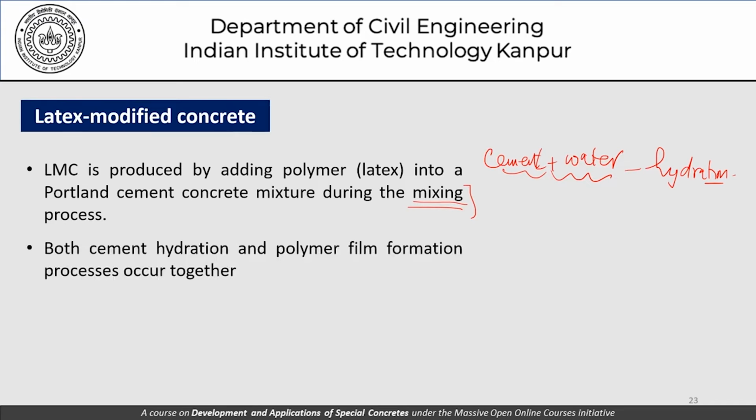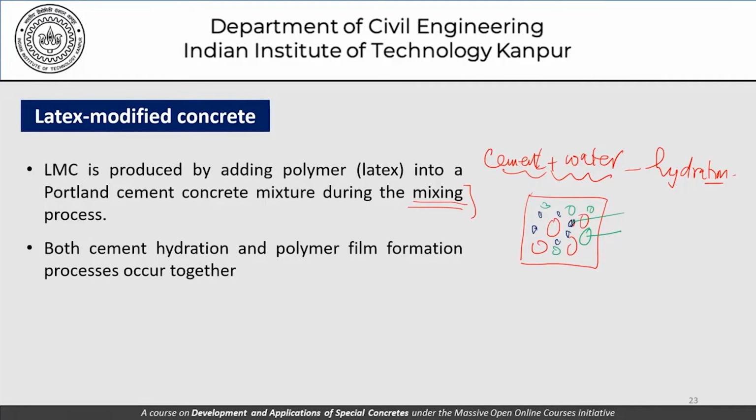So as far as the concrete is concerned, we have a matrix where we have aggregates and we have cement particles and water. So this is my cement particles and water, so hydration products are being formed, and at the same time there are polymers also here somewhere. Of course, this is not to scale, so please don't say that these particles or polymers are the same size as coarse aggregates. But we have a system where these polymers or the latex as well as the hydration products are all part of the binder, and everything is holding the coarse aggregates together.